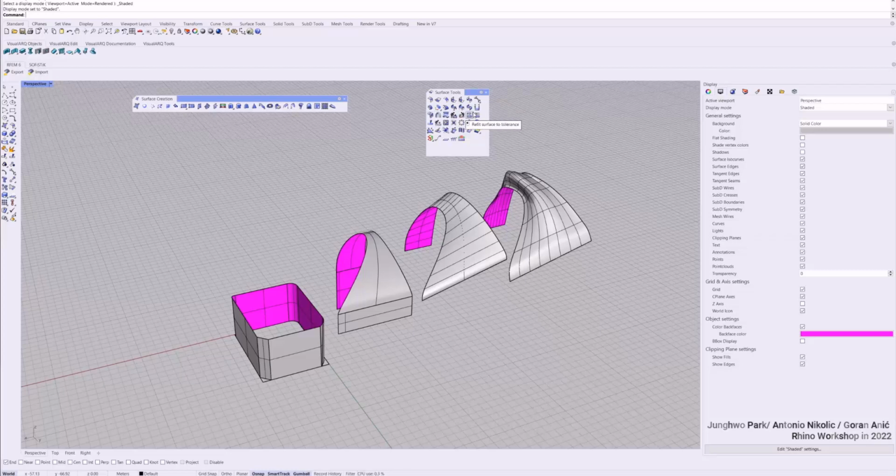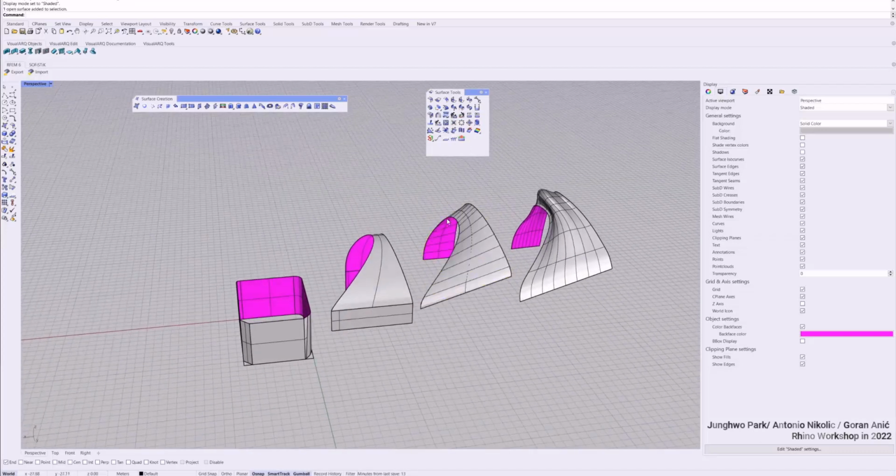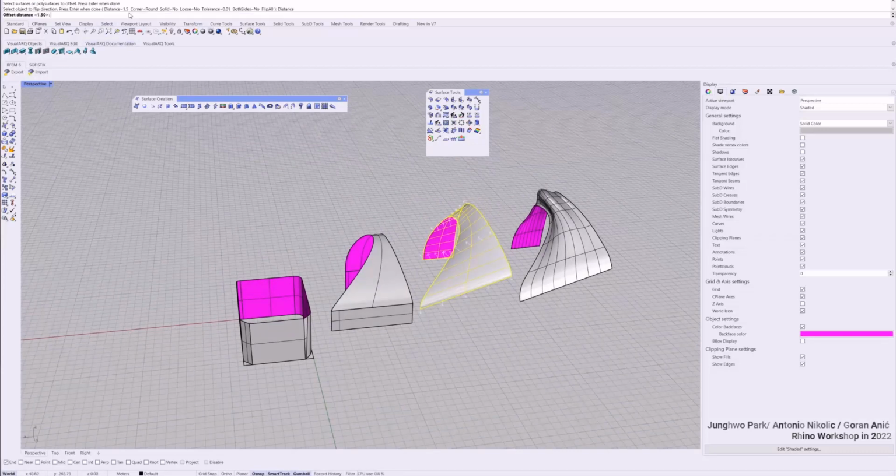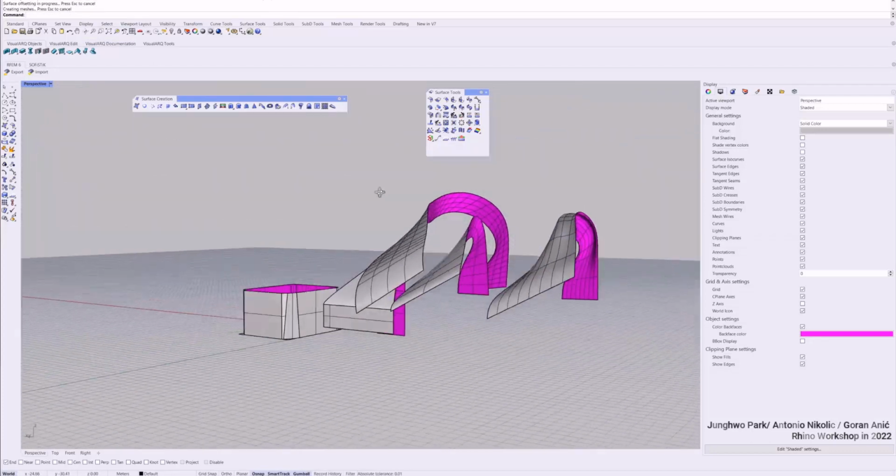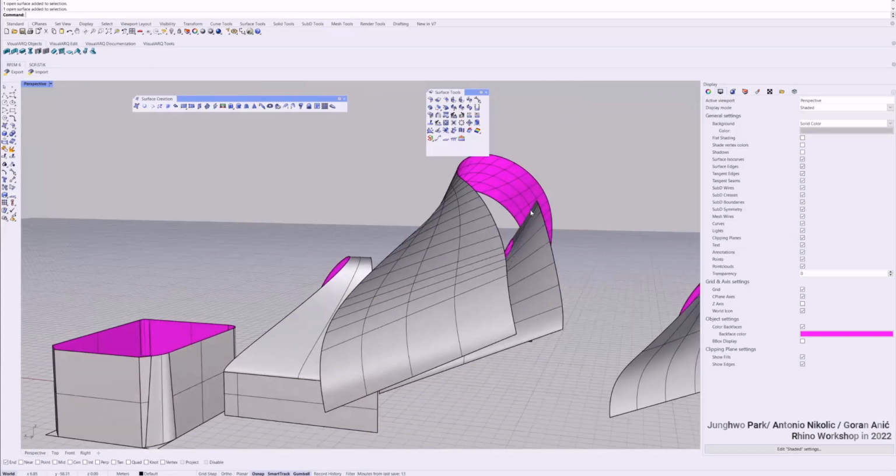We're not really gonna do that. Maybe we can show this one. I'll offset surface, and I'll make maybe 5 meter offset for this, and we have such an offset. So we have two different surfaces.